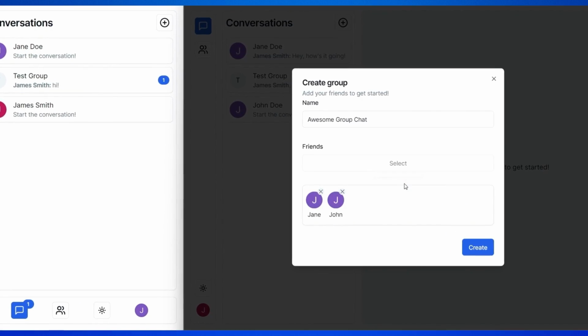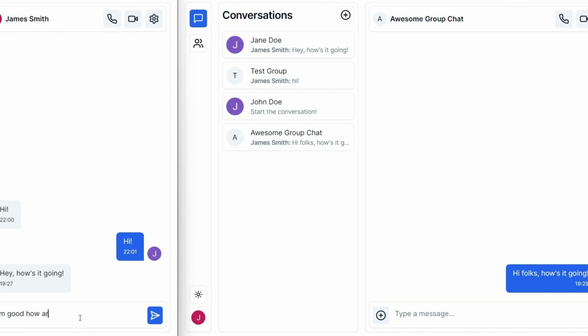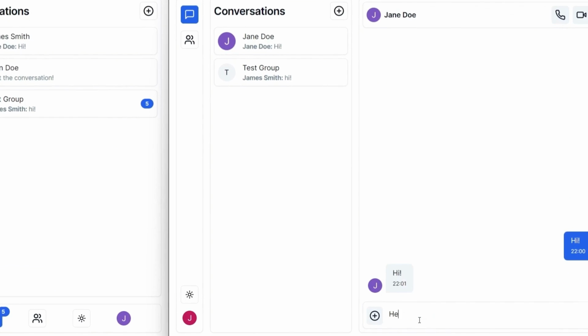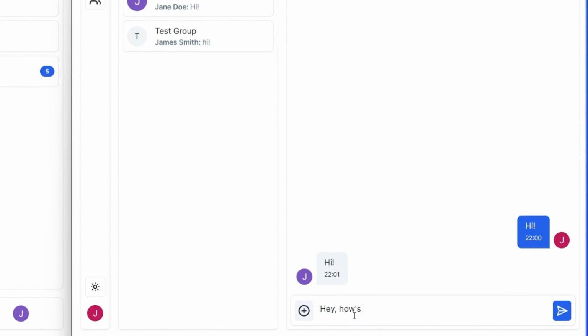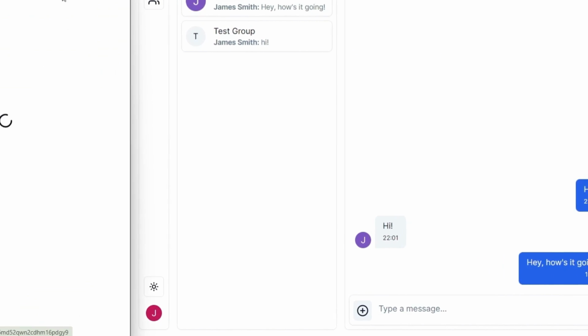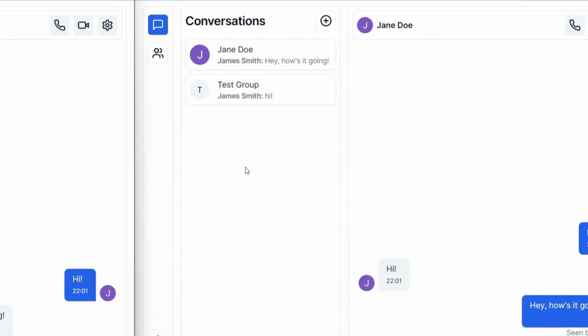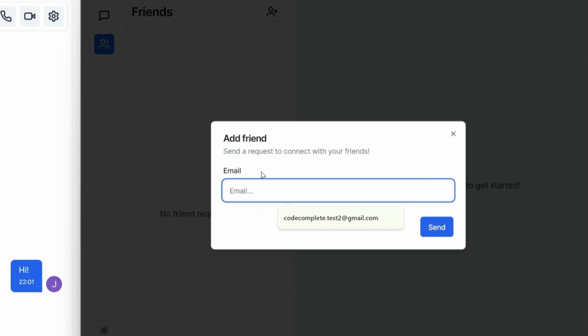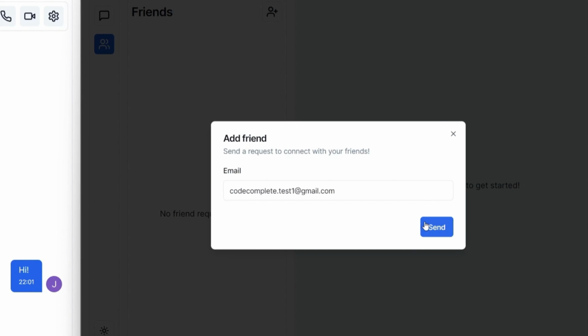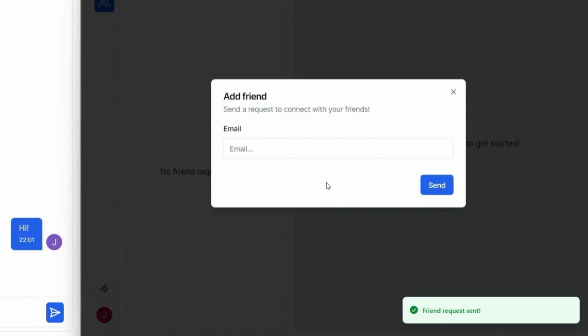Today we'll be learning how to make a fully functional real-time chat application. Using our application, users will be able to send messages to their friends in real time, who will be notified immediately whenever the message is received. To start a new conversation, users will be able to add new friends. We will be adding input validation to all of our forms, as well as a toast system to show notifications.